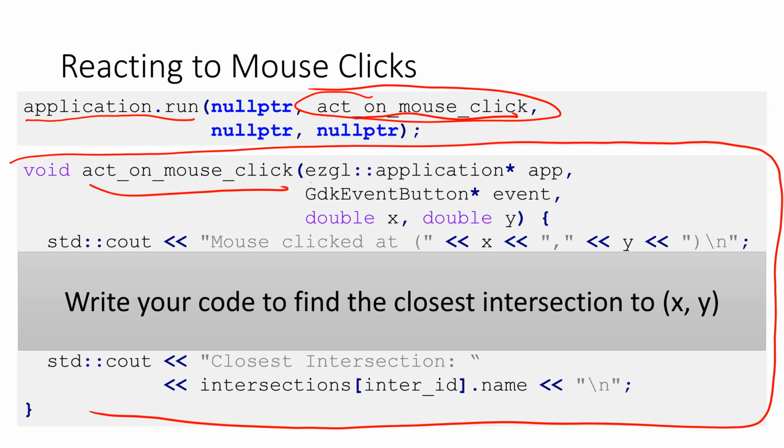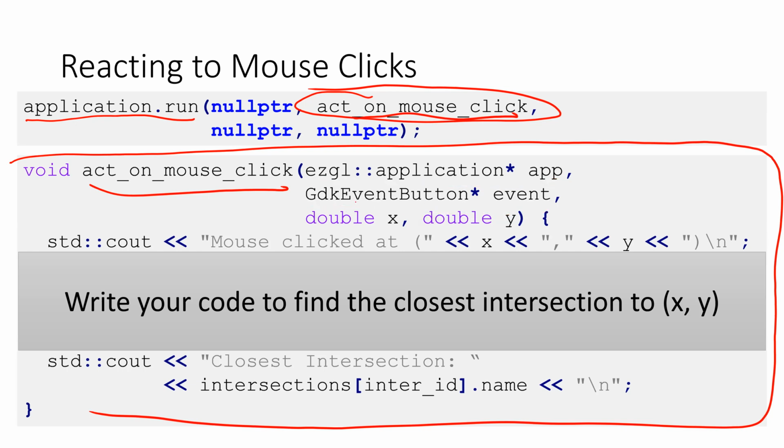So basically, the first argument is a pointer to the ece2 application that's going to allow you to access ece2 methods. It also passes you a pointer to basically, you can get extra information about what just happened. This is called an event in graphics, like a person clicking the button or hitting the keyboard or moving the mouse, those are all events. So this lets me get more information if I want.